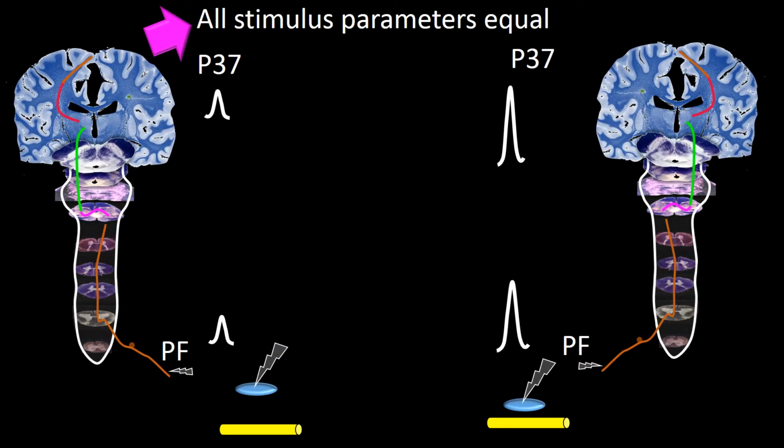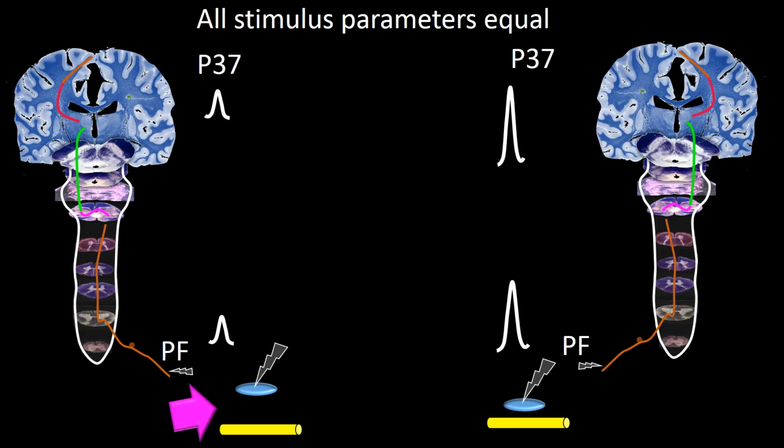In this frame, you can see the representation of two somatosensory evoked potentials, one done on the left and one done on the right. The one done on the left has a low amplitude popliteal fossa potential, which coincides with a low amplitude cortical P37 potential on the same side. The one on the right shows a high popliteal fossa potential coinciding with a high amplitude P37 on the same side, as you can see pointed by the arrow.